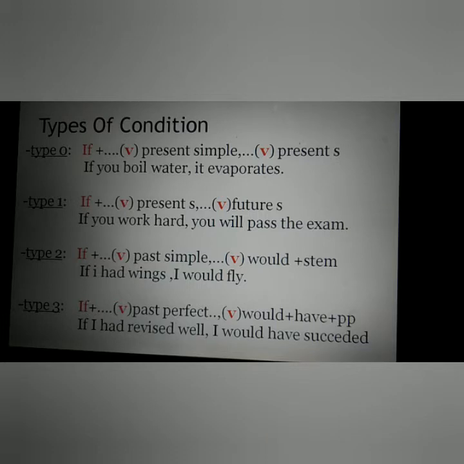عندك type 2 اللي هي if plus verb in the past simple and the verb would plus them in the main clause. عندك هنا example if I had wings I would fly. مش معناه لو كانت عندي أجنحة راني طرت، يعني راني طرت كما الطيور. في هذه الحالة اللي هي type 2 يحدث لنا هنا unreal situation or something imaginative، يعني حاجة خيالية ولا حاجة unreal وضعية غير حقيقية.